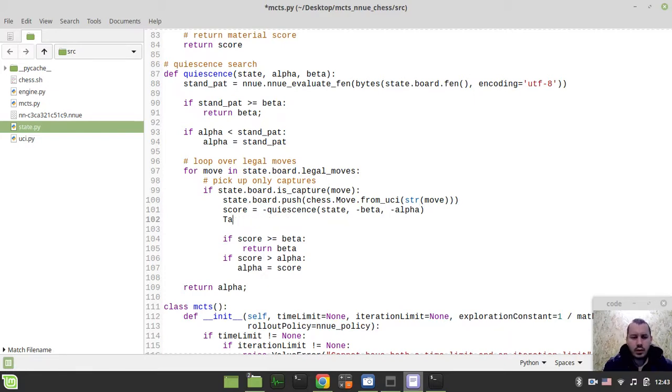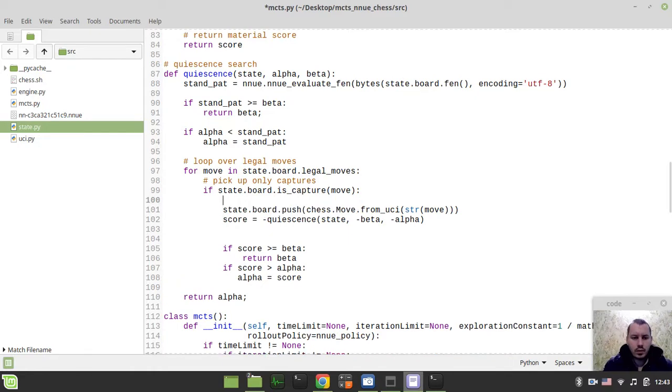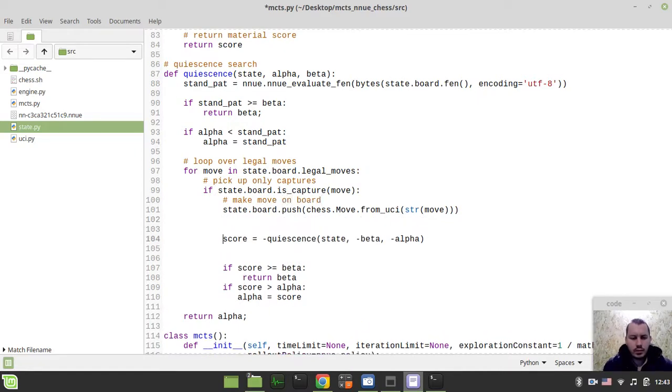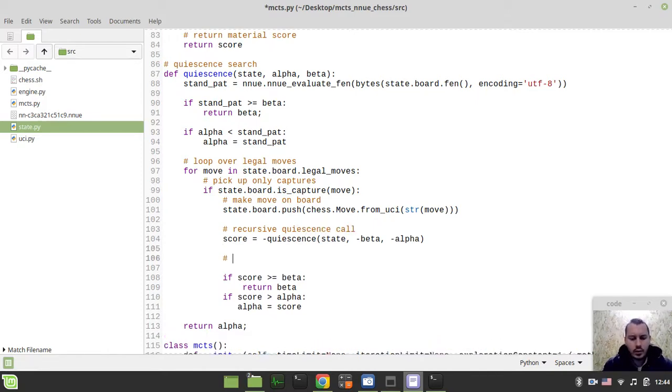So this is make move on board. This is the recursive quiescence call, and here we want to take the move back and literally restore the board position.